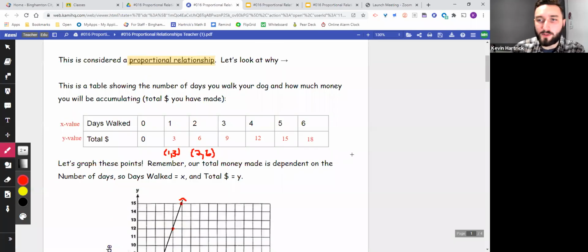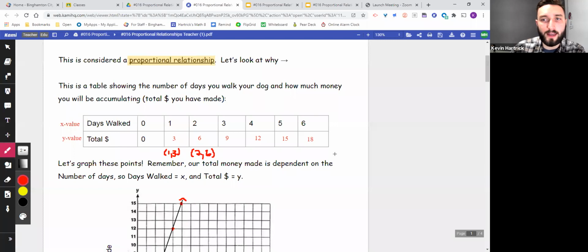All right, guys, you had time to finish out this table and the graph. I'm going to note a couple things. We should have finished this out and notice the same pattern that we noticed in the first video is still apparent, right? 3 times 3 was 9. We talked about that. 4 times 3 was 12. 5 times 3 is 15. 6 times 3 is 18. So you should have noticed that there's this pattern that you take the x value, you multiply it by 3, and you get the y value.